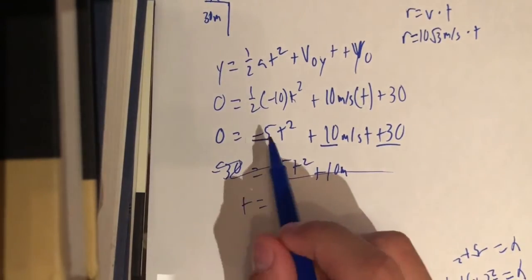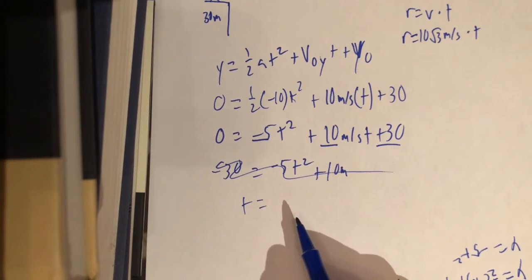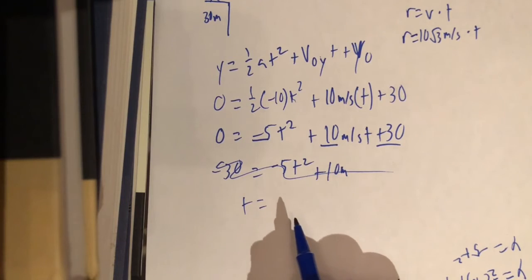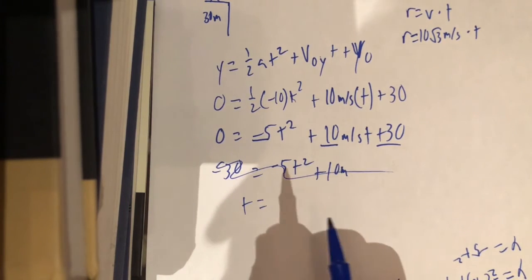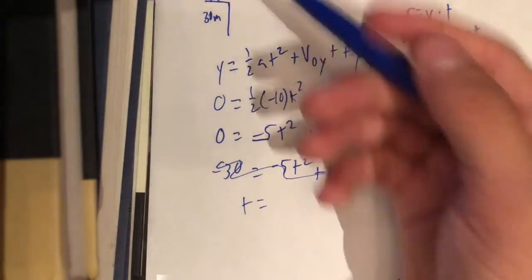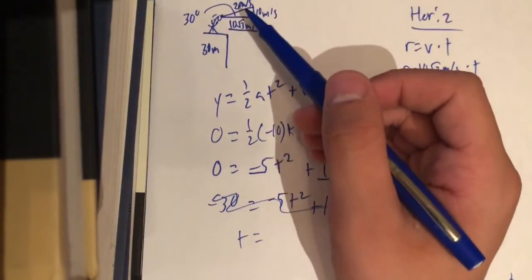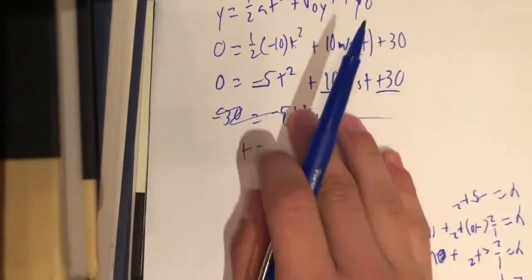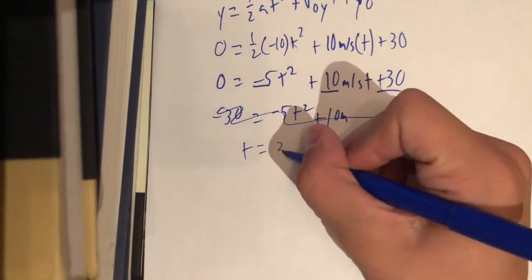Once you apply the quadratic formula here, you get that time is equal to either -1.6 seconds or 3.6 seconds. Now -1.6 seconds does not make sense because time can't really be negative in this case, because -1.6 seconds would mean that the ball is still in his hand. I guess he's holding it a couple seconds before. So our time is 3.6 seconds.